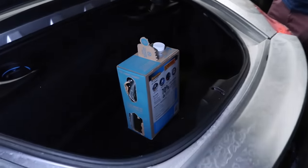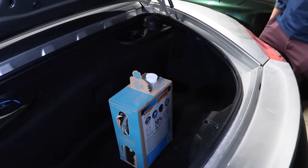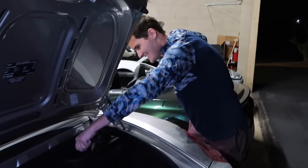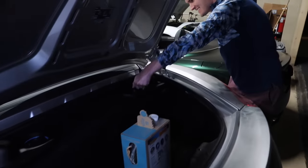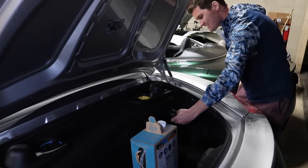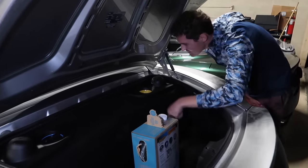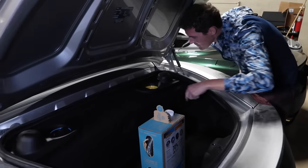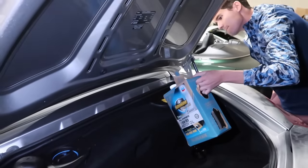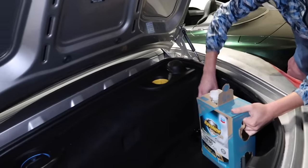So here we were thinking we were gonna be doing an oil change when we first bought this car. This is more like an oil test. We're gonna throw this in and give the first start. The time has come. All right, this is gonna go one of two ways, guys. We're gonna add this oil, and we're gonna start the car, and it's gonna horribly knock, or it won't even turn on because it's already seized or something. Or we're gonna add the oil, we're gonna turn it on, and it's gonna purr like a little kitten. Obviously, we're hoping for the latter.